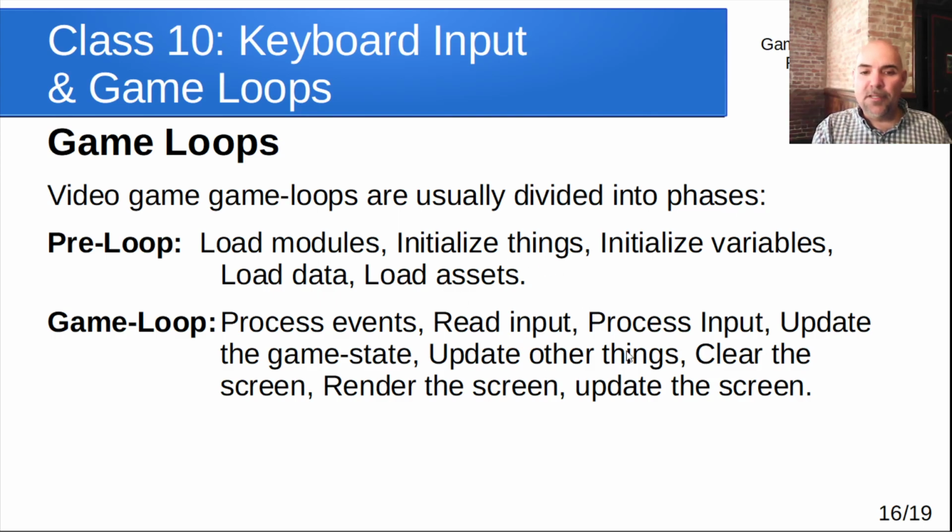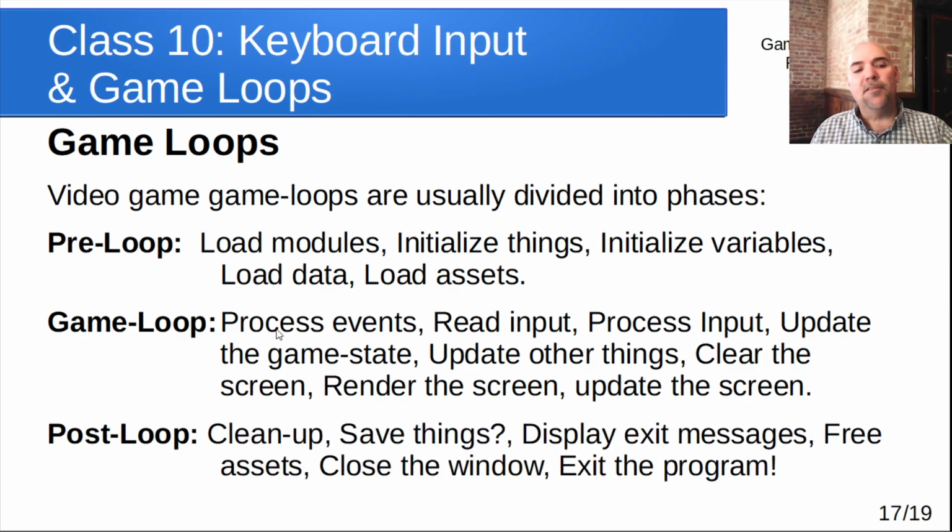So this is all going to be included inside of like a while loop, like while True. So over and over again, it's going to pump the events, read the keyboard, do something about what keys were pressed, update some variables based on that or other calculations, and then clear the screen, render the screen, update the screen, repeat, and do it over and over and over again. And that's how we're going to make our games.